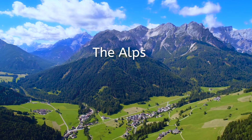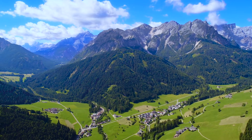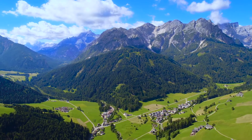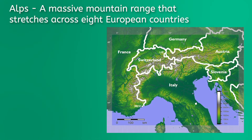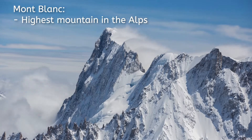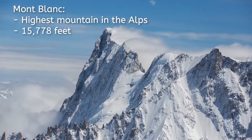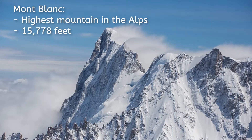Now we know that land barriers have contributed to isolation in Southwestern Europe. One of the most distinctive dividing lines between Central and Southern Europe is the world-famous Alps Mountain Range. Created by the merging of the African and Eurasian tectonic plates, the Alps stretch across eight countries for 750 miles and feature spectacular snow-capped vistas. Mont Blanc, on the border of France and Italy, is the highest mountain in the Alps, reaching a height of 15,778 feet. You can also check out 127 other alpine peaks which surpass 13,000 feet.